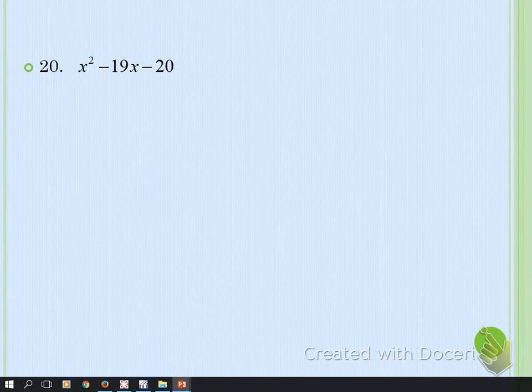One more. We should have enough practice to be good with this. Two sets of parentheses. Factor the first guy into x and x. There's no GCF, or a GCF of 1, actually, but we're not going to factor it out. And now we need factors of negative 20. So negative 20 and 1. 20 and negative 1. We can go 10 and negative 2, or negative 10 and 2. Or we can go 4 and 5. So negative 5 and 4. 5 and negative 4. And that should be it.